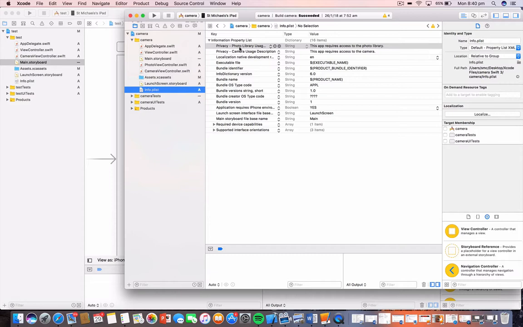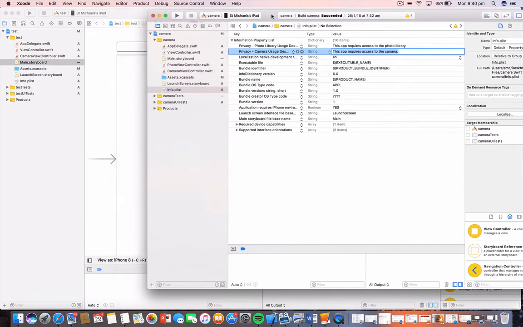The privacy photo library usage, and the privacy camera usage, and the little question that will pop up to ask the user that this app requires access to the photo library or this app requires access to the camera. You can edit these to say whatever you want to the user, but you need to get permission from the user to access the camera.